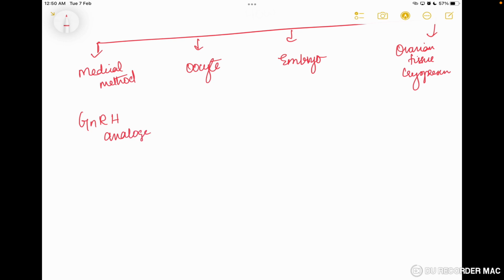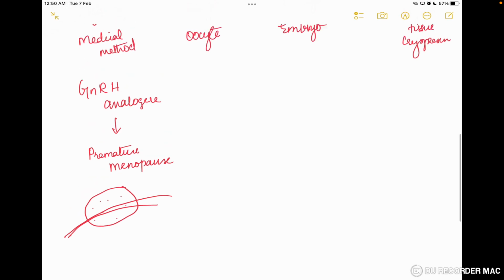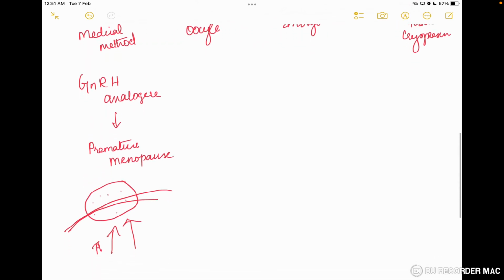What it is causing is, it is going to cause a premature menopause in the ovary. So because of the GnRH analog, the follicles are not multiplying, they are just remaining dormant and they are not metabolically active. So it escapes the toxicity of the drug that is administered. This was the concept. But this method is not used because it does not protect from the RT. So when a radiation is going to happen, the ovary undergoes atresia.